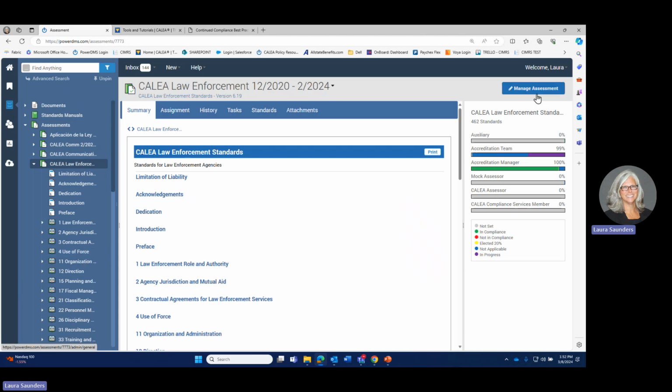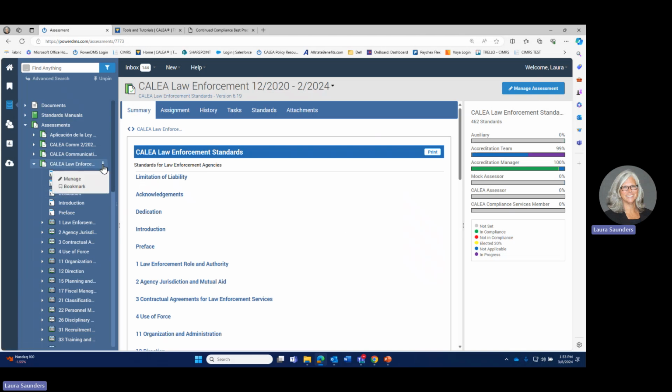You could always open it back up if you needed to. You would have to archive any open assessment you have, but then you could open this up. You're not losing access to it. It's just archived. Eventually, it will disappear from your list within your table of contents. So a couple things that we can do here.